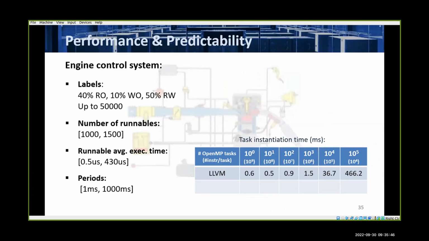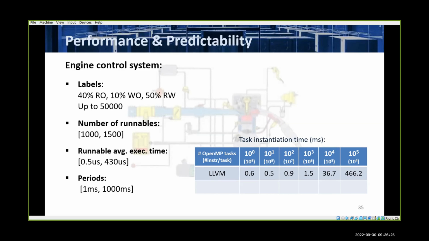So we measured in LLVM the overhead of the runtime to handle tasks. For that, we used a synthetic benchmark that has a series of dependent tasks. The task dependency graph is just a square of sequences of tasks. We fixed the workload of the system and increased the number of tasks, meaning the more tasks we have, the finer the granularity of the task.